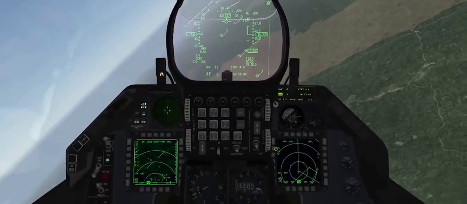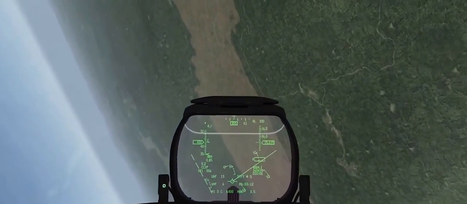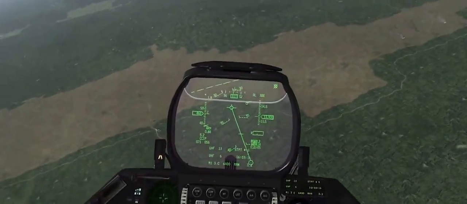Alright, call my threats out. Chalice 1, Falcon 1-2, update picture. Falcon 1-2, Chalice 1, picture clear.